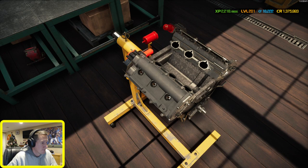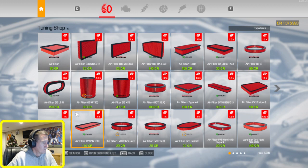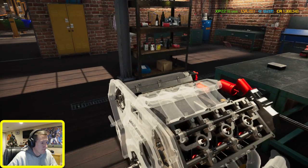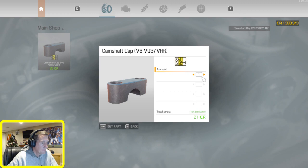Injection coils, probably need to get performance ones. And these are universal for a lot of these fuel injected cars, so maybe I want to buy. Do I want to buy that many? I do have a lot of modern cars yet to go. Yeah, we'll just buy 50. I think I'm out of these. Yep, I'm out of these bearings. Or camshaft caps. Bearings, caps, what have you. We'll just buy a dozen. We'll buy 20. That way we have some in case we do a future Nissan build.